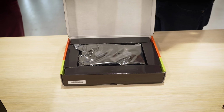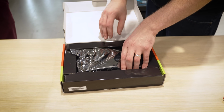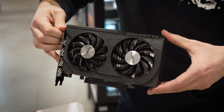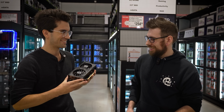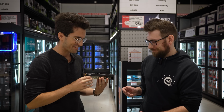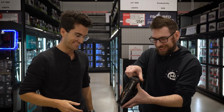Oh, the grand reveal, minus the anti-static bag. It's always a little underkill when that is in the way. Ooh la la. So we're just going to remove the two slot covers now. All right, Matthew, it's redemption time. Yep. You slot the graphics card in. There's a lot of precious material on the line here. I think you got it.